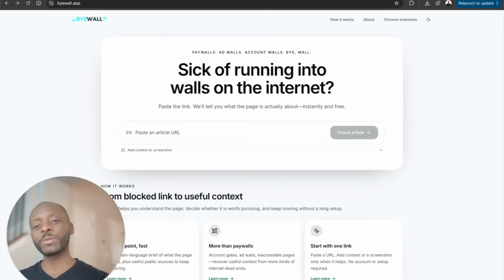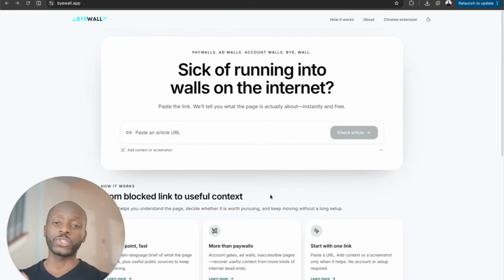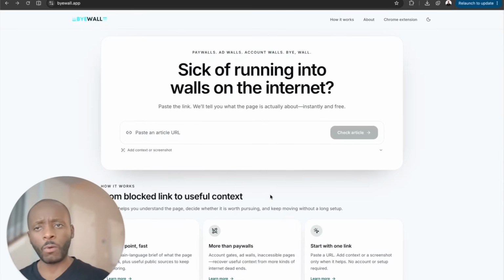And the app that I'm implementing is this app called Bywall. I built this last year to solve my own problem, and I realized that it was actually solving other people's problems. And so I actually have usage since late last year on this app. People from different parts of the world are using this to skip these horrible experiences that we all run into on the web, where you're trying to get information and then you run into some kind of wall, a paywall, an ad wall, a different kind of wall. But there is a more ethical way of deciding if you want to cross that wall, if you want to climb that wall. So this is why I built this app, and we have an extension that also has some usage.